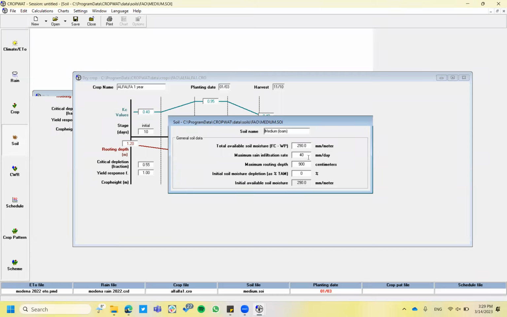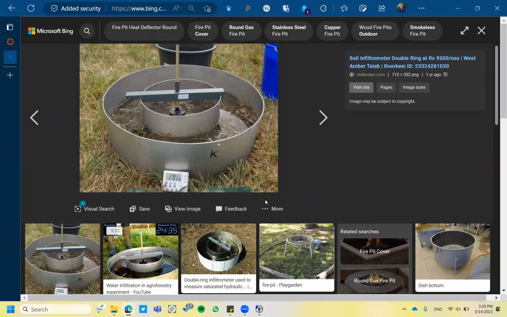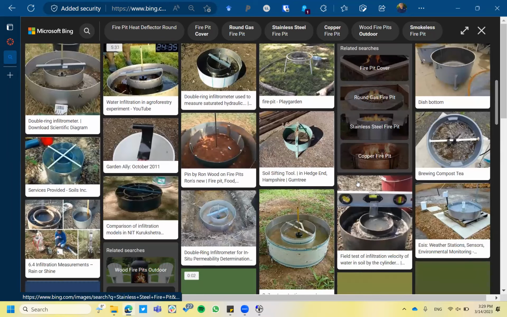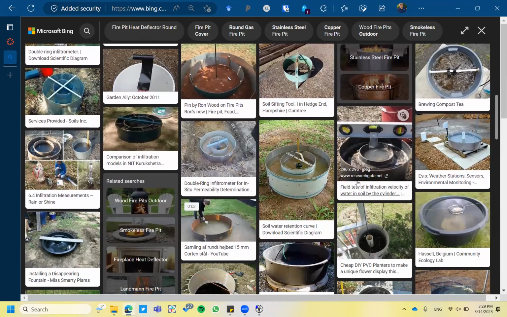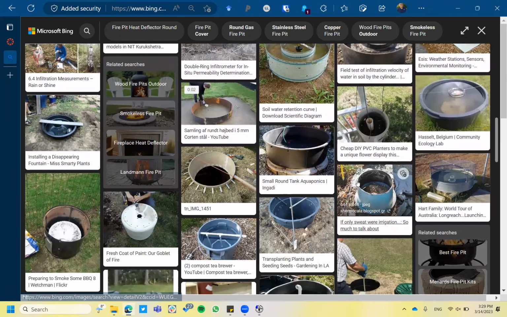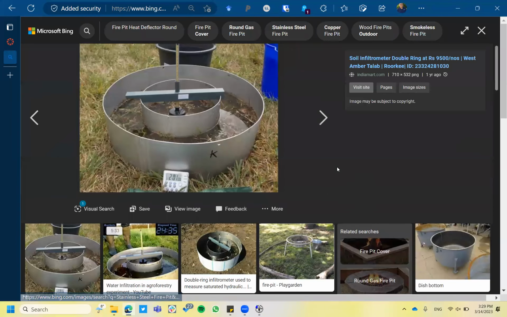So when irrigation companies sell a sprinkler system or drip systems, they go to the field and in some cases they do this test. And it has been quite traditional.